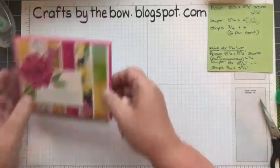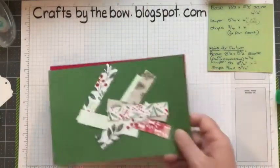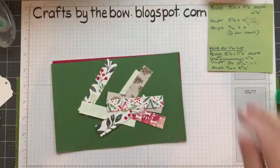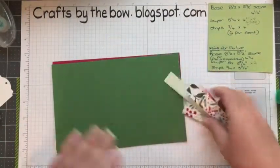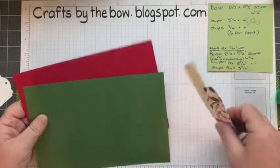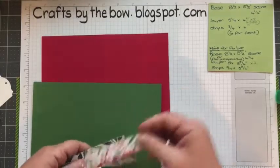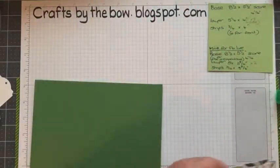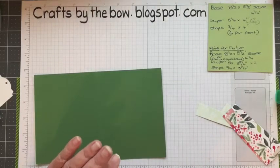Okay, so let me try and do that Christmassy one. Now, I might not get it finished, but I'm only going to use bits that I've already got ready. And I've got real red and garden green. I think I'm going to go with the garden green. And I'm going to do the same. I'm going to cut it a little bit smaller.